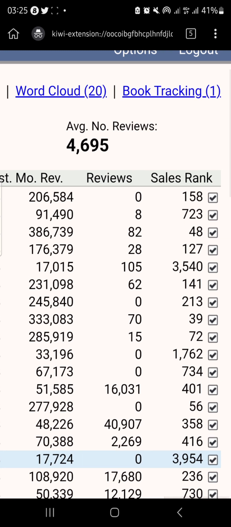And we have the sales rank. That's the BSR I explained earlier. You can see this one, BSR is 158. That's of all the books ranked on Amazon at this hour, because sales rank changes per hour. At this hour, this book is ranking at number 158. Very, very good score. You can see this other one here is ranking at 72. This one 39. Oh my God, this is crazy. So in books, that's all the paperback books on Amazon, this is the 39th book in ranking. If you understand what this thing is, you should be mind blown too.